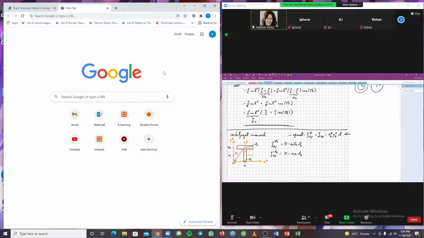And then for the absolute centrifugal moment, the centrifugal moment of the entire system, we simply have to add them. A1, XY, A2. Then we would obtain minus A squared times (2A1 plus A2). Not knowing how big the dimension or the area is right now. But this is how it would work.